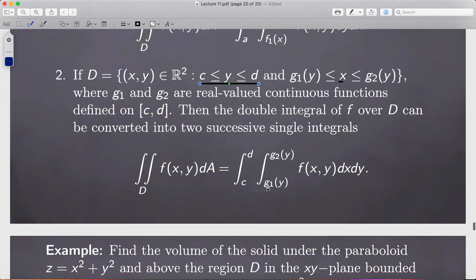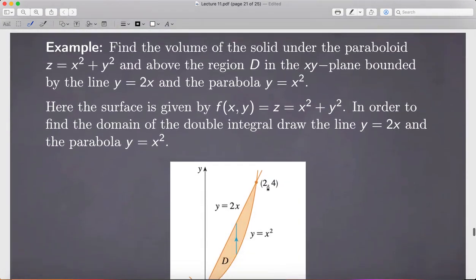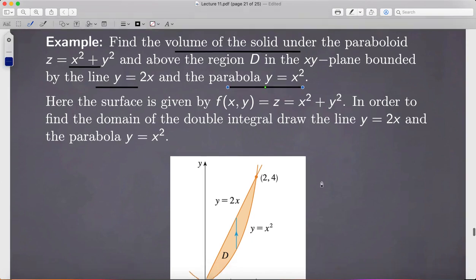All right, so let us look at an example. One example I had already given to you, and that example you can compute, but I am going to give you a few more examples, so that we have more things in our hands and we can verify things. So the question is saying: compute the volume of the solid under this paraboloid. And the region is in the xy plane, which is bounded by these two curves. Sorry, one is a line, the other one is a parabola.